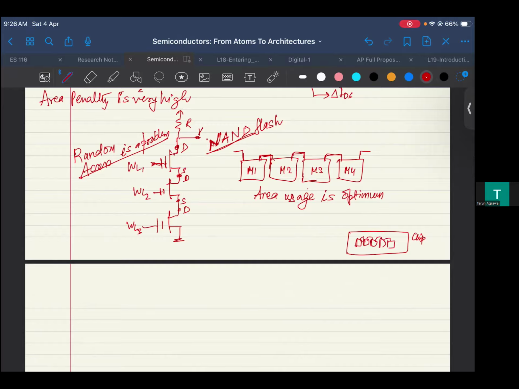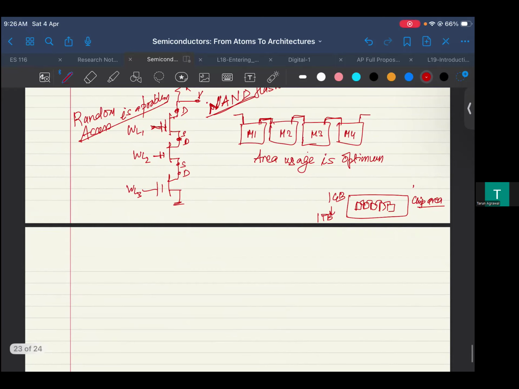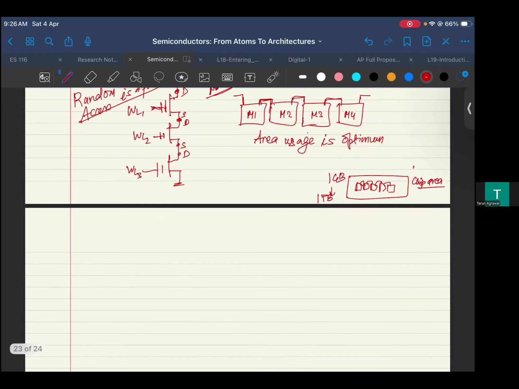So let's say this is doing 1 GB and I want to go to 1 TB. You cannot say that I want a larger chip. That is not acceptable for industry, right? You are limited by chip area. So how do you get the density? That is the question. If at the same floor you have a limited budget and can only make one house or four houses, how do builders make money? They build on top of each other, right? So what is stopping me from having one transistor like this, another transistor on top of that, and another transistor on top of that, and obviously here also.